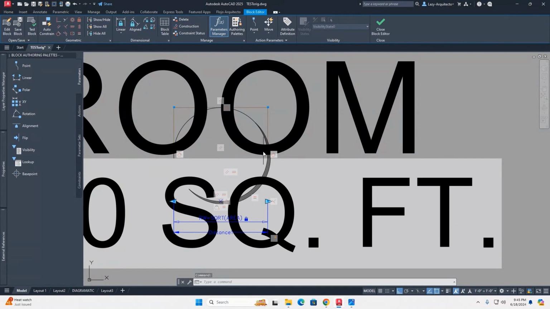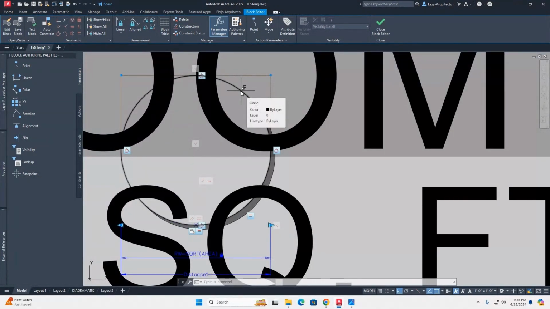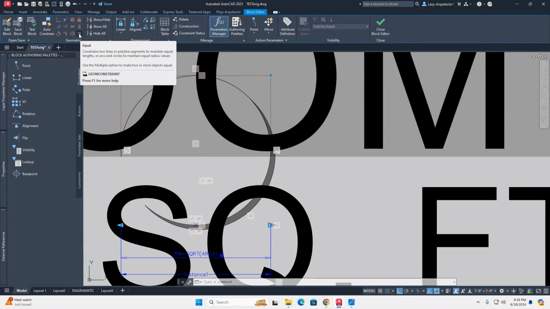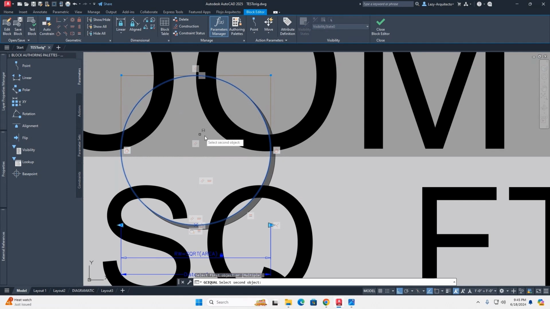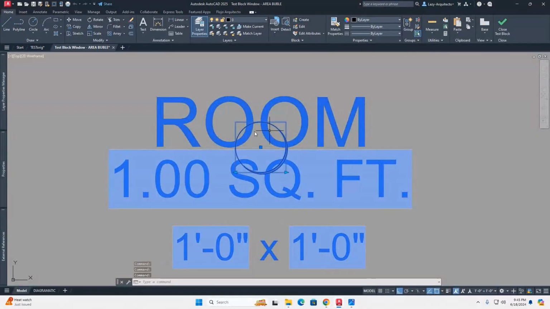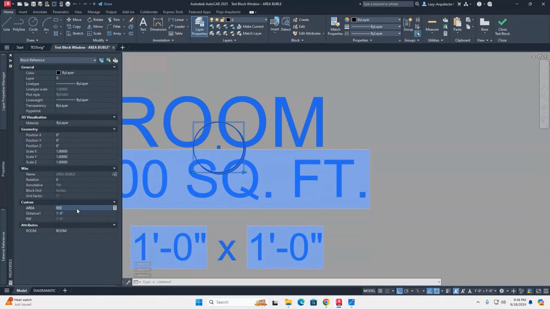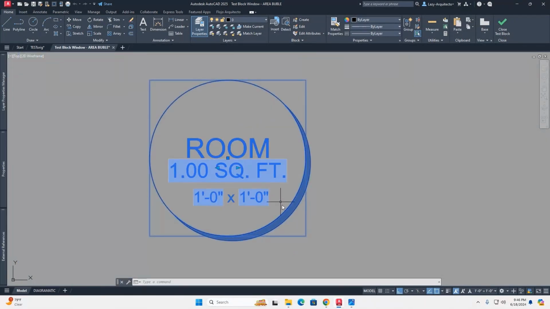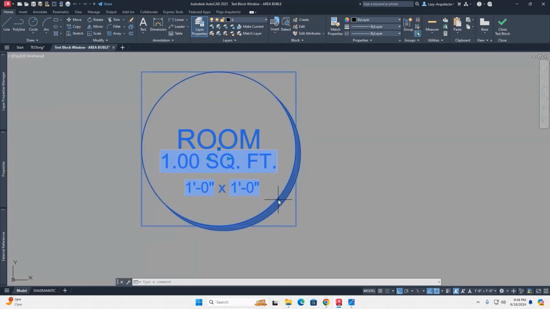let's see over here. Since the circle is adjusting to match the radius of this arc over here, because we used this equal geometric constraint, let's try the same, but to match the other arc, which is this arc right here. So let's try that and see if that will fix it. So let me use the geometry equal constraint again, select the circle, select the arc, not this one, but this one now. Select that and let's test the block. So I'm gonna go ahead, go to properties, test it one more time to something like 9000 and press enter. And beautifully, it looks like now it's scaling correctly.